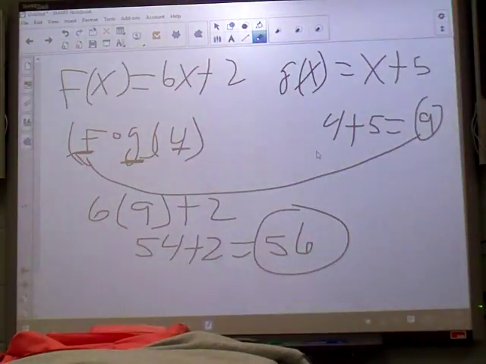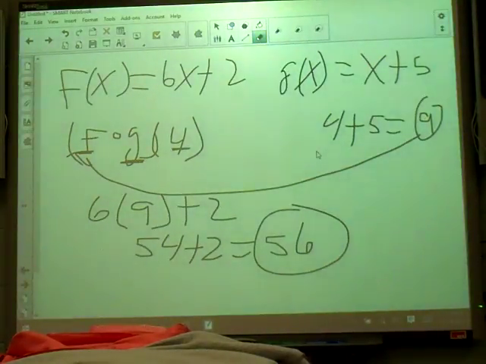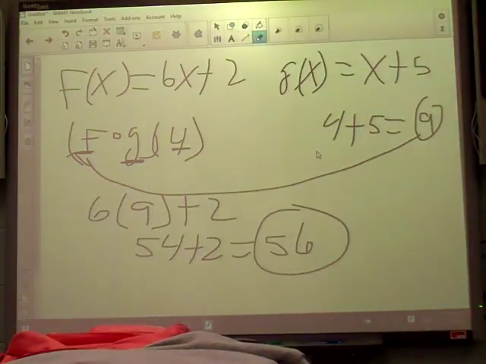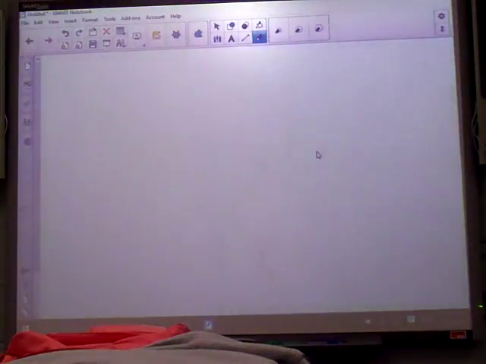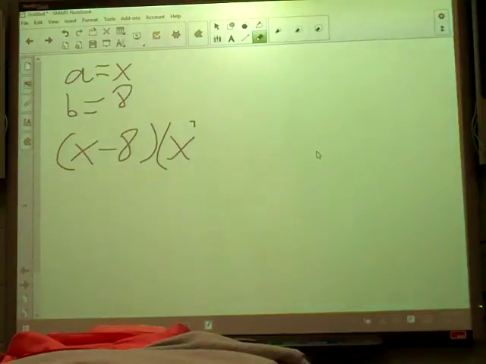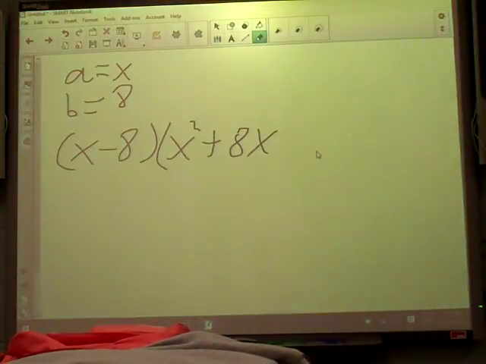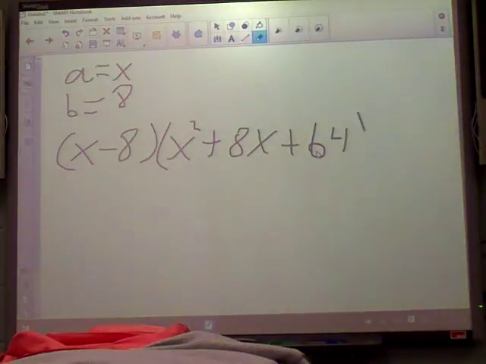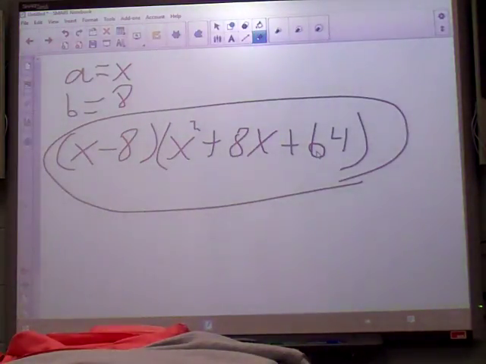Alright, on 13 it says factor completely. That is a difference of cubes pattern that you need there. You know x cubed is a perfect cube. You might not know 512 is a perfect cube, but by looking at the choices, I see lots of 8's in there, so I checked 8. 8 cubed does equal 512, so it is a difference of cubes. So x cubed, my a is going to be x. 512, my b is going to be 8. Difference of cubes says a minus b times a squared plus ab plus b squared. 8 squared is 64, which was b.